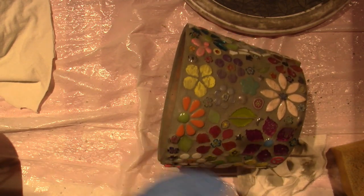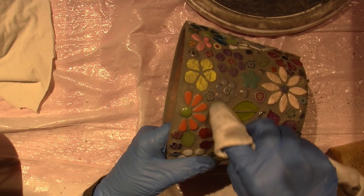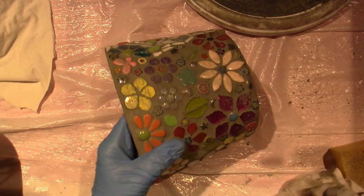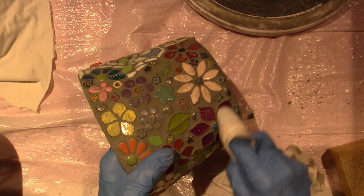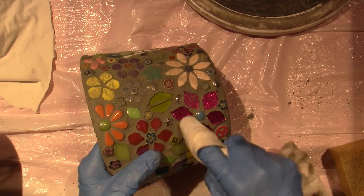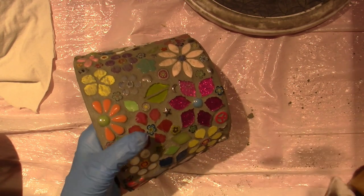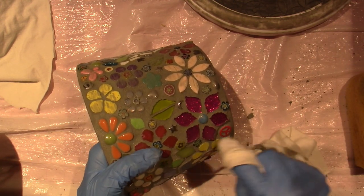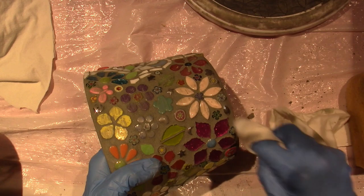I didn't want to pull that grout from there, so I did it — it worked. This is just me figuring it out as I go. The final shine up will be after the grout is fully dry, so maybe like tomorrow. A lot of mosaic artists use a mixture of vinegar and water in a spray bottle — that's how you get your final shine. I think my mom used to use that too when she was cleaning glass windows with newspaper as the wiping cloth.